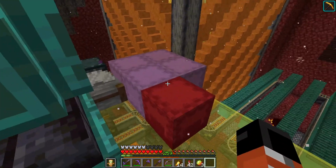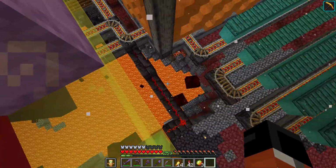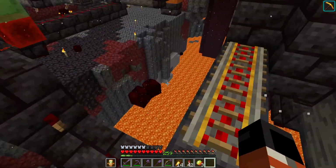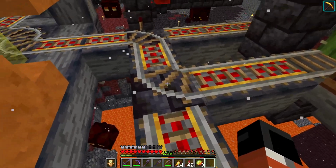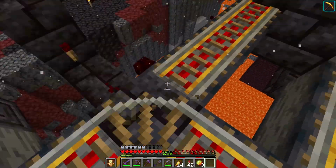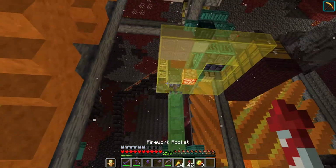I really don't know. Anyway, the on-off switch flips this slime block thing up and down, which powers these redstone signals, which invert these rails so that when it's turned on, the minecarts will be dispensed from this dispenser, and then they'll just constantly loop back around. And then when it's off, it'll flip back the other direction, and then they'll all just go into the cactus and get collected and put back in the dispenser again, which is really nice.